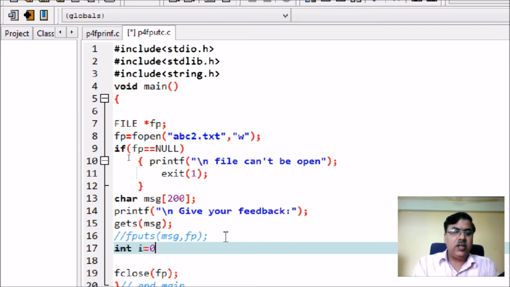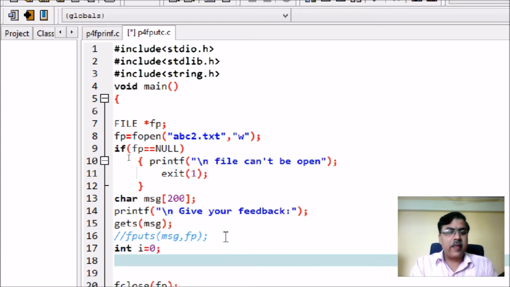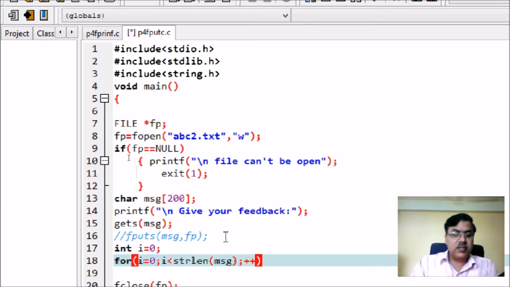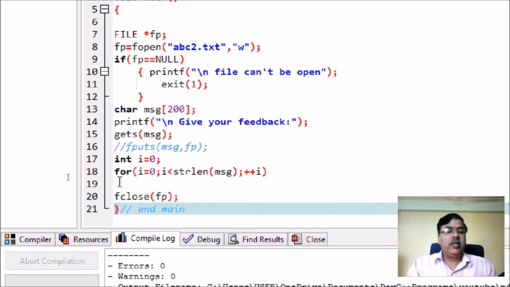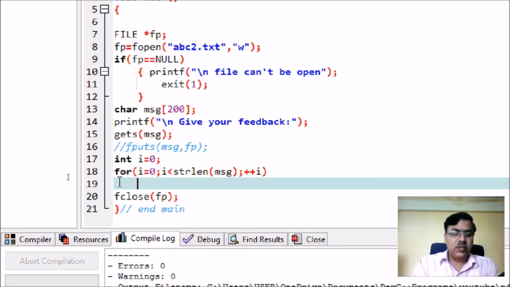Integer i equals 0, for i equals 0, i is less than strlen of my message, and then plus plus i. Inside this, use the fputc function.